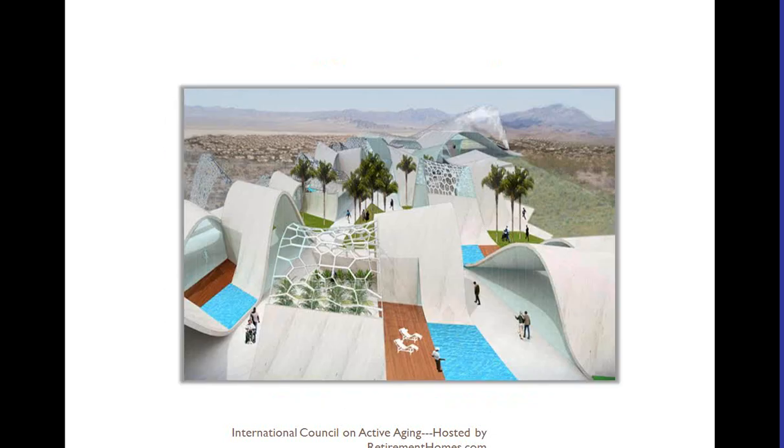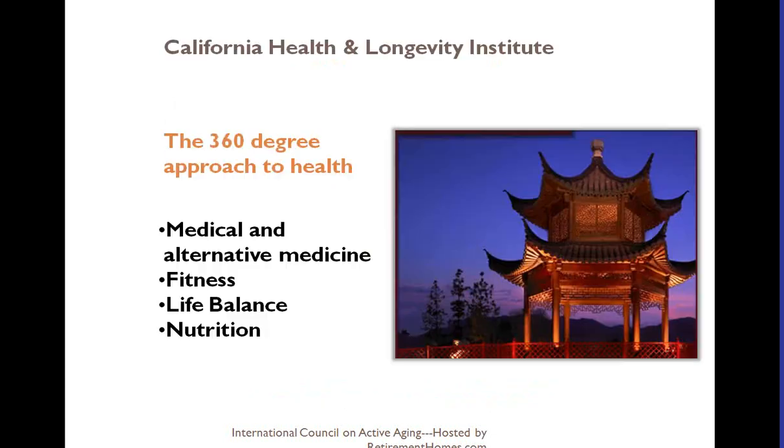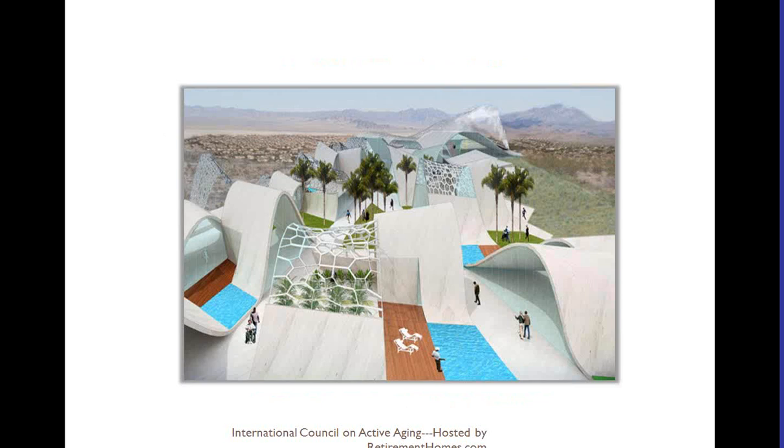So as we move into another example of what is being built in senior living now, this is a community that is being built in Palm Springs. This was on the drawing boards. We did an article on them a couple of years ago. And if you were to show me this a few years ago and say this is a design for a senior living community, I may have thought that you were having a few too many drinks the night before.